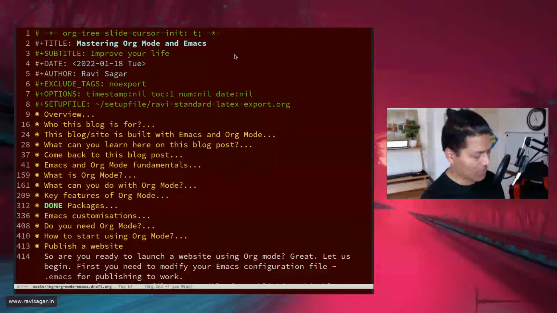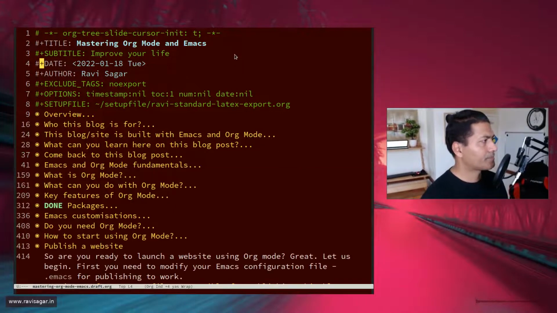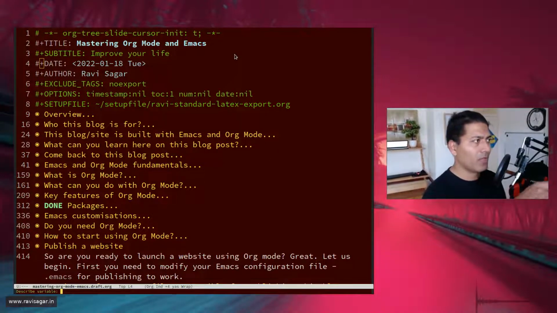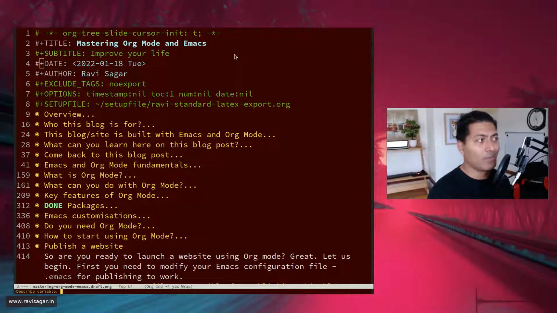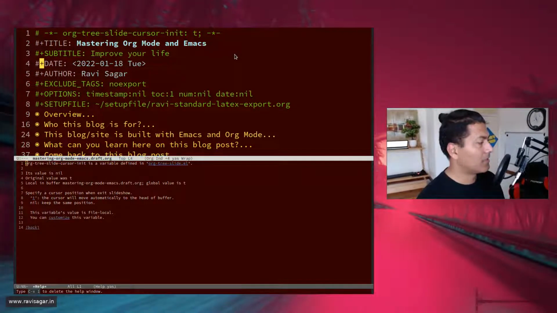Control H V, and the variable name, which is now set to nil here. I'm not really sure if, when you run the tree slide mode, it will look for the variable declared on top, but the variable is not indeed set, so it is still showing as nil.